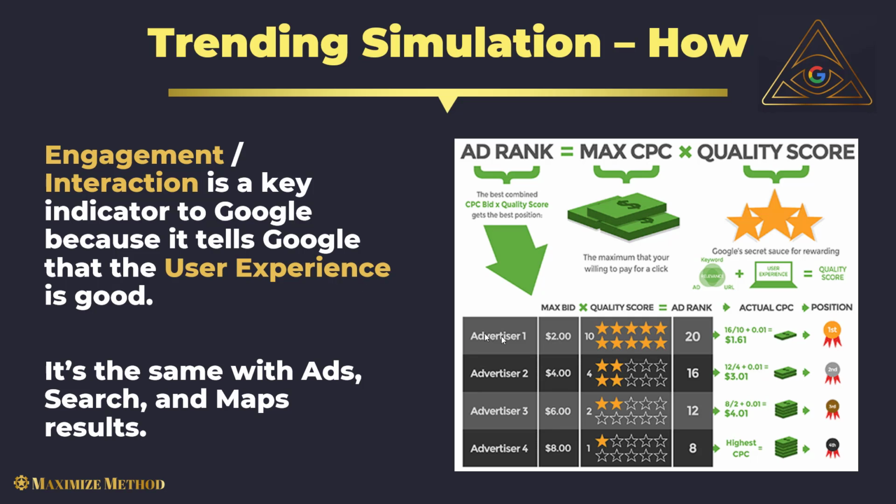And I did this with ads. I still run to this day. I run Google Ads campaigns for businesses, and we use a method called the one-to-one method to make the ads more relevant to the users who are searching. Basically, everything about Google is increasing engagement and interaction for your listing, your search result, your ad, whatever it is. And you do that by delivering a better user experience, and you do that by being more relevant.